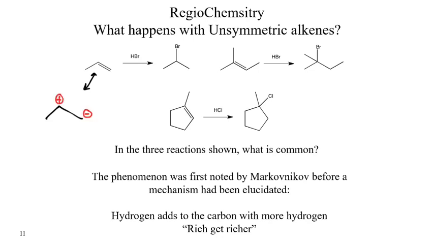That resonance structure predicts where our hydrogen is going to go. Our hydrogen, in all cases, because it's a strong acid, has to be H+, which means our hydrogen is going to go to the more negative carbon. So if you look at your structure and start to establish partial charges within that starting material, you can predict very quickly where your hydrogen is going to go, better than having memorized some silly rich-gets-richer nonsense.